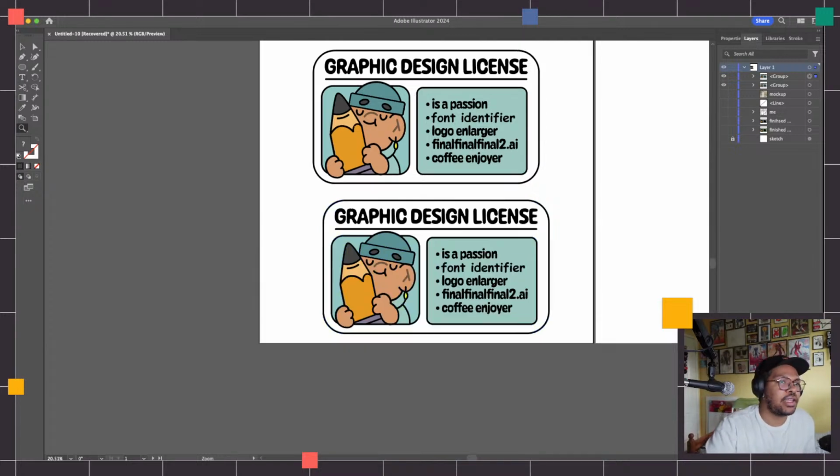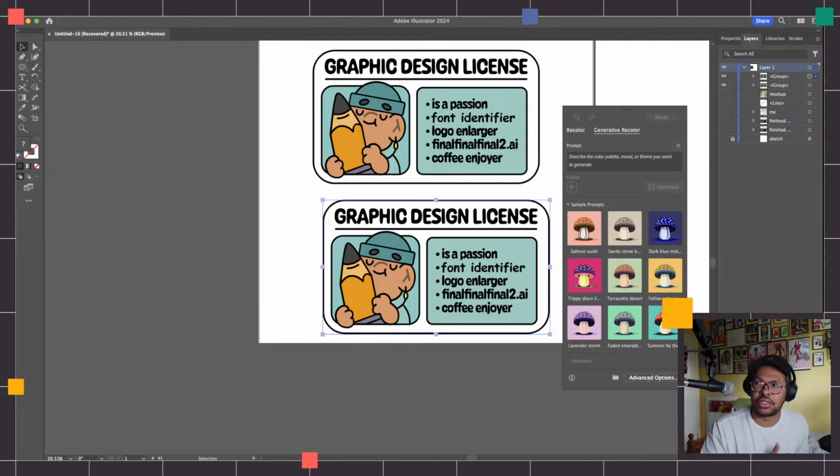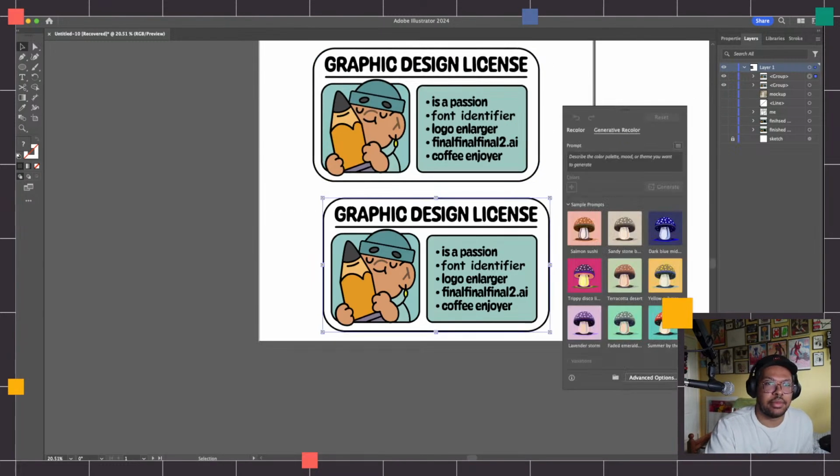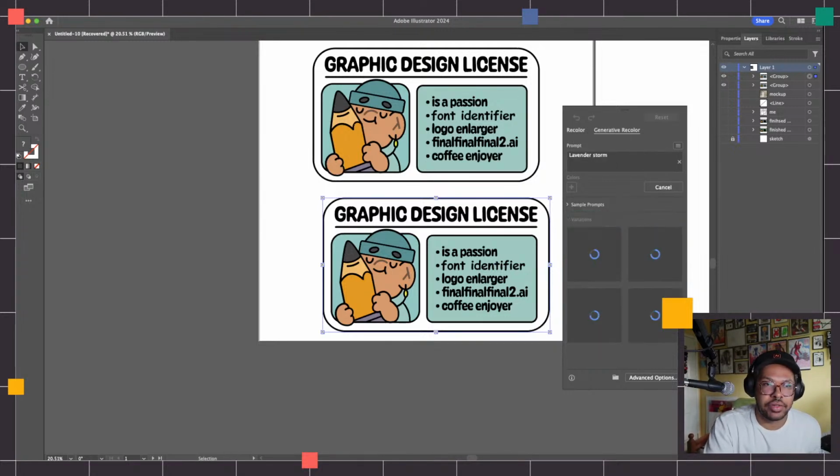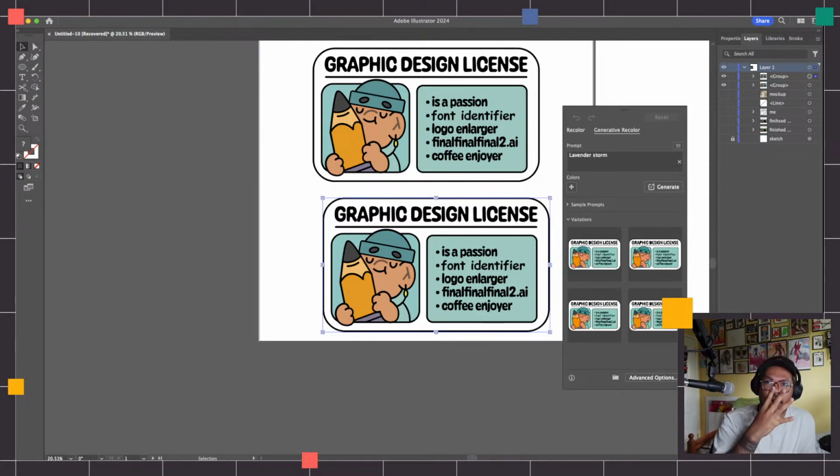So one thing that we can use in order to help us with color that I love so much is to edit colors. Generative Recolor. Generative Recolor is such a powerful tool in Adobe Illustrator, and it's great for people, especially like me, who have these accessibility issues. When you first open it up, you're going to immediately see some sample products. So let's just click on Lavender Storm for fun. Once you click on your prompts, you are going to get 4 prompt options. Here, it'll look a little bit weird in the thumbnail, but if you click on it, you'll notice it'll start changing into this really beautiful lavender color.